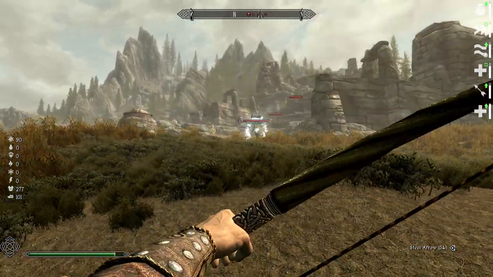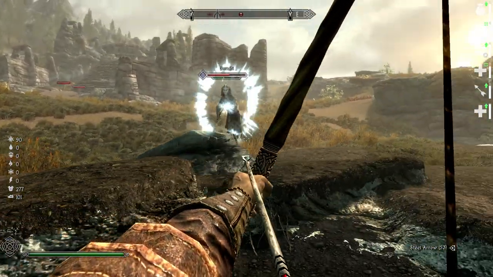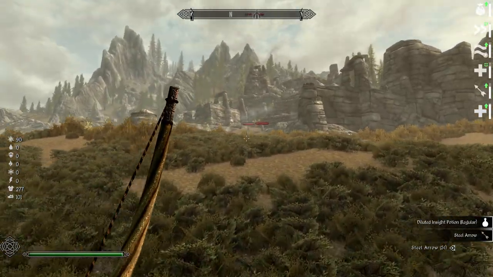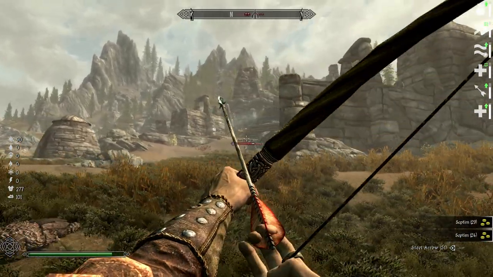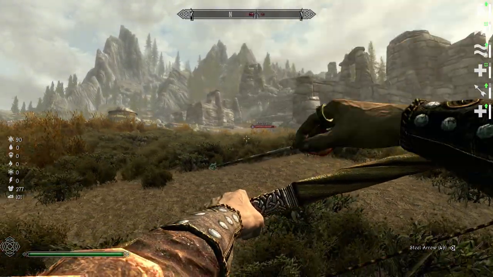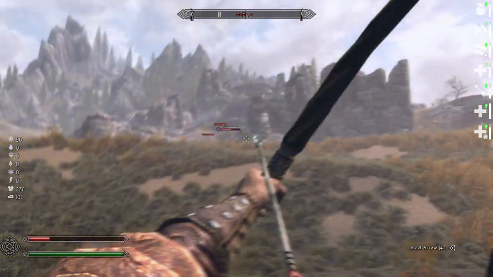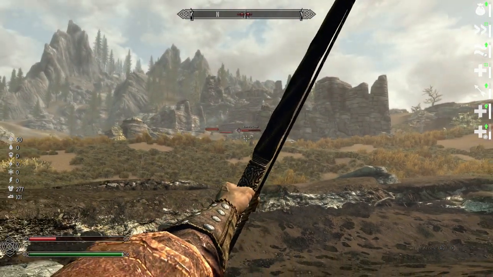That's a trickster. It's definitely a bandit that is hard to hit. All right. This might be Ron already. Yep, it's him. Ron is a decent ranged combatant, but he's an even more fearsome melee combatant.